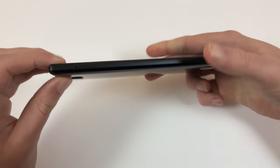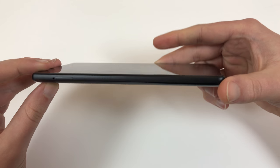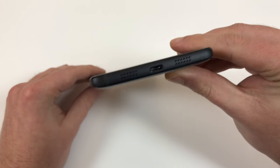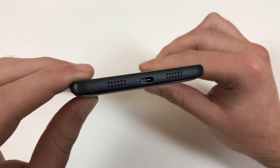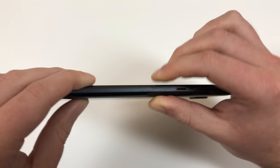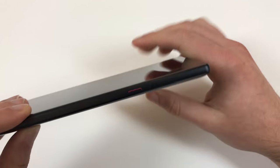The phone itself is very slim, as you can see. Its sides are covered by a metal frame. Pretty nice build quality there, nothing to complain about. Looks nice. We have a Type-C jack on the bottom. Two openings, of which one covers a microphone and the other one the media speaker. On the right side, we have a red power button and a volume rocker.